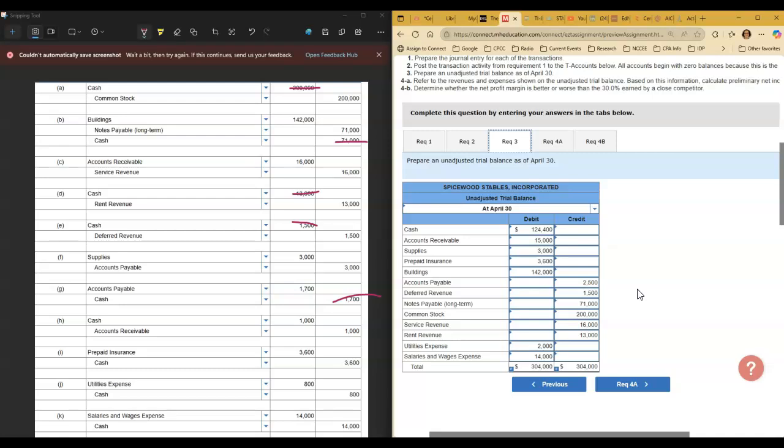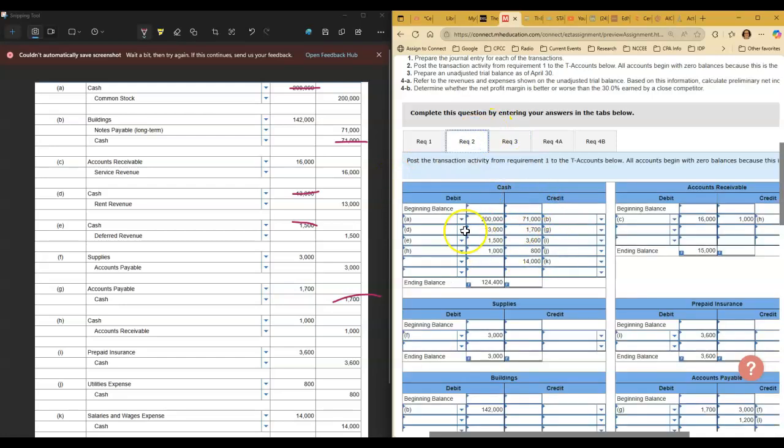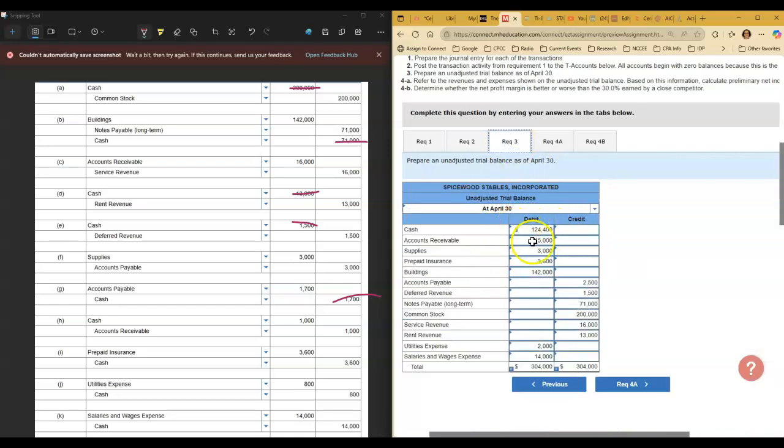So like the cash one, is that from the ledger? It is. So think about what just happened here. We took all the debits and credits that hit cash. We put them into the ledger. We took those ledger balances, right, and we got a net total balance, right, ending balance. That net ending balance comes right here to the trial balance. Okay?